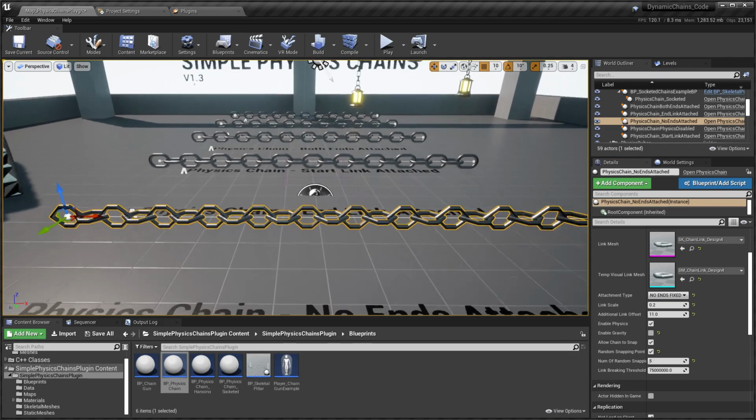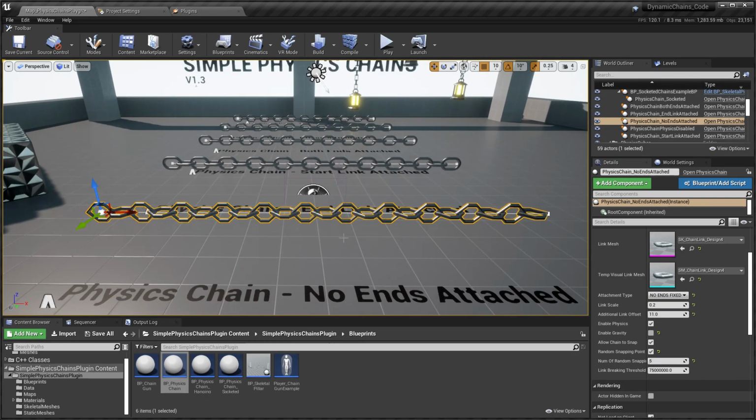It's not to say that it's going to be a guaranteed 5. Rather, it's going to have 5 opportunities to pick a link and set it to break. So it might set the same link twice to break, and you might end up with 4 breaking links. It's just the way I designed it.